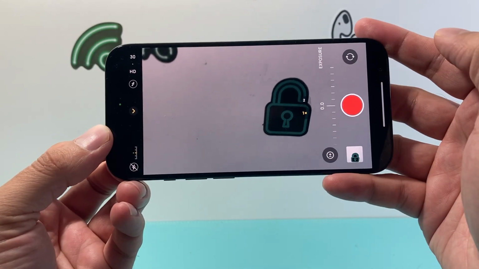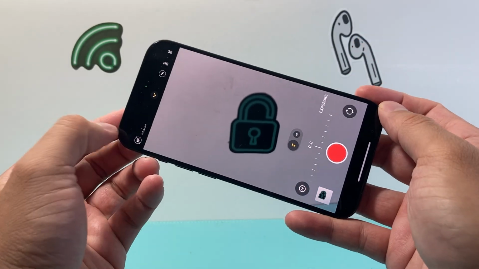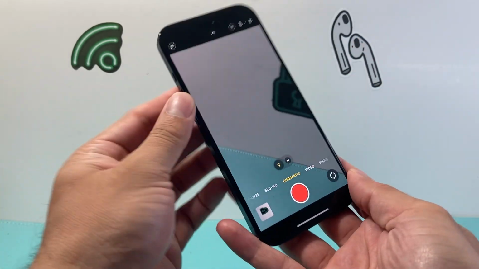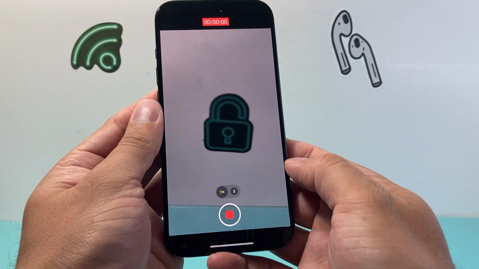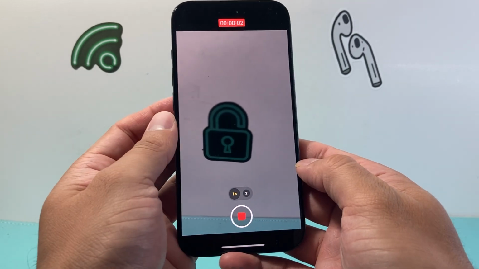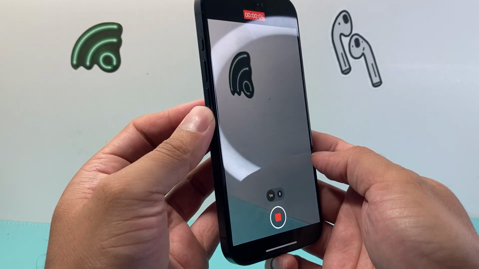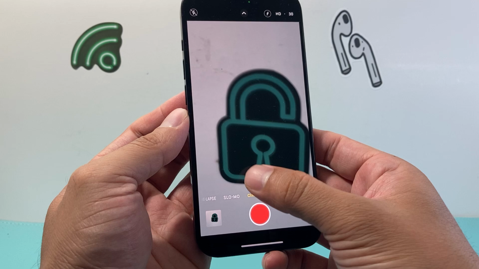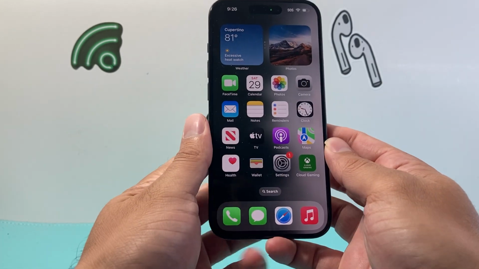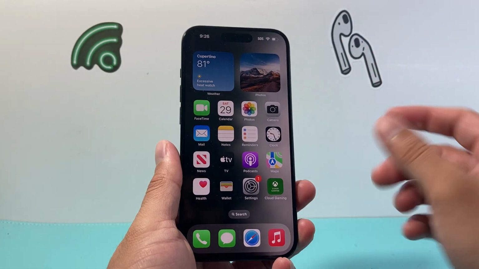And then when you're done you stop it, and you can see there are other features available if you really want to get into it. You can record in both ways as long as you're in that cinematic mode, which indicates it. As you can see here, I'm recording again. Same exact thing, and then you can stop it. And you have the zoom option as well on this phone. This is an iPhone 15 Pro, but again, you need an iPhone 13 or newer.